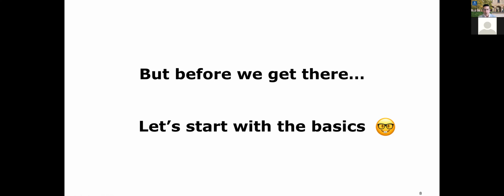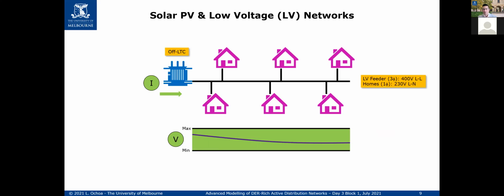So let's move on. So that was the big context, guys. So let's start with the basics. All right. So we're engineers. Okay, most of you perhaps. I am an engineer, so I like to enter the engineering part. So when we look at a low voltage network, so this is like, for instance, 400 volts line to line here in Australia and 230 volts line to neutral.